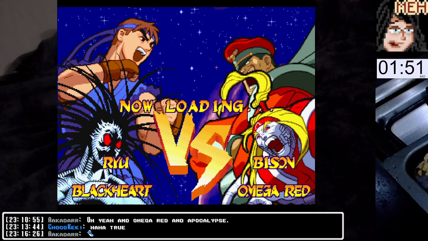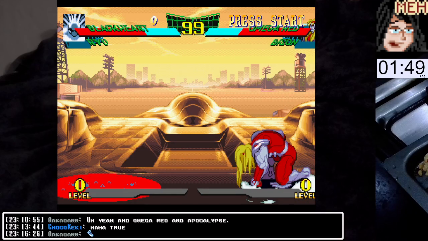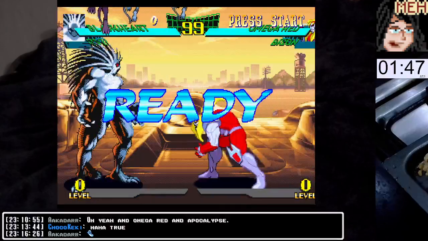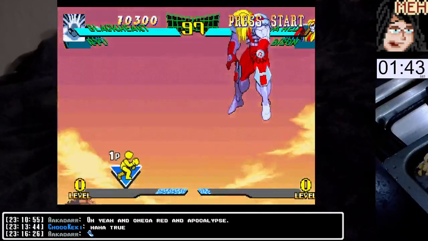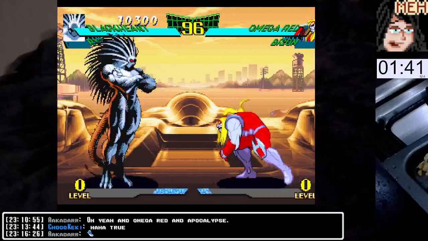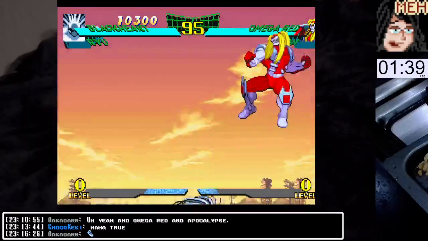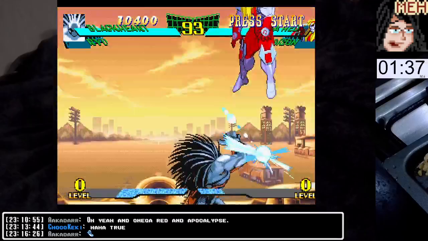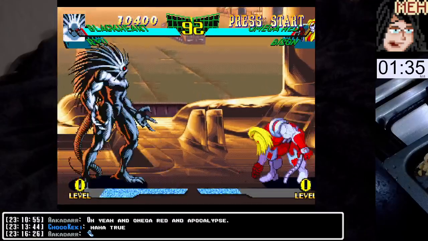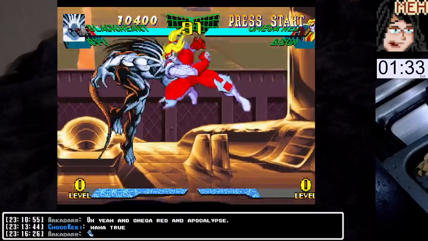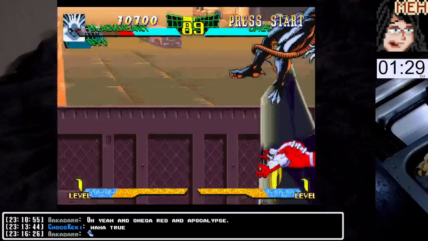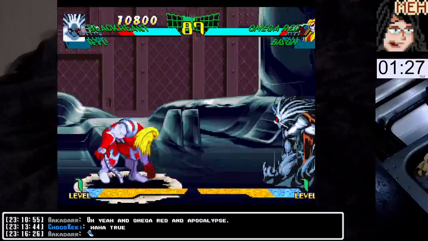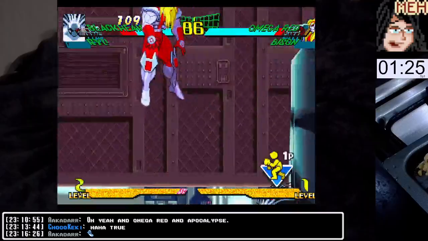I am very expectant. Do we hear a theme of Omega Red for this stage? Yeah, pretty sure that's what this is. I don't know how weird or unusual this might sound, but the point of reference I'm feeling for Blackheart so far is a type of character who moves slow, but hits hard.